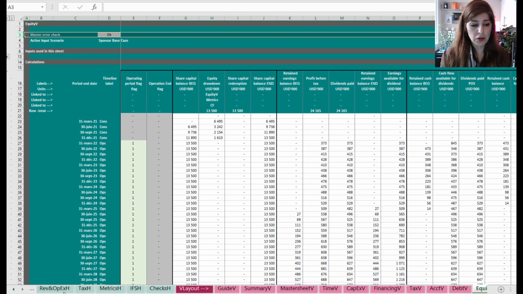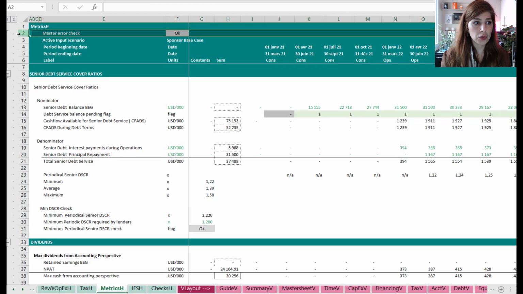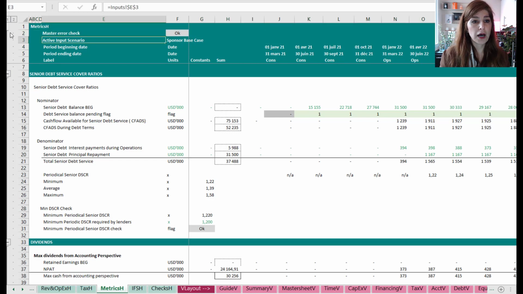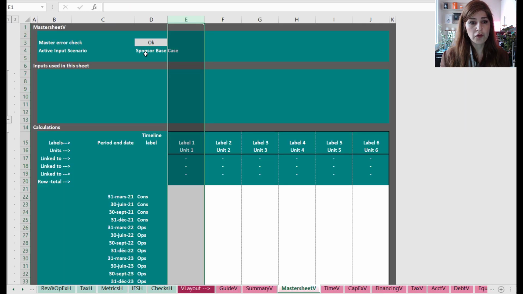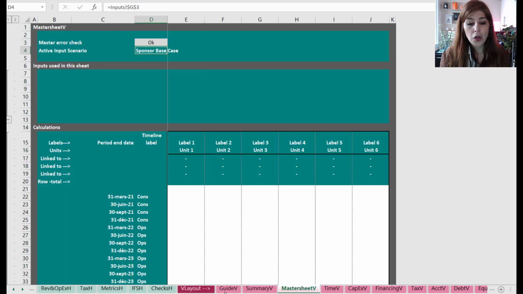Basically, we have this in the horizontal as well. In the horizontal, we have it on the top of each worksheet. We report it. So we do the same thing here, and we report it on top of each worksheet. Okay, so that's it. Basically, that's the difference between the two.